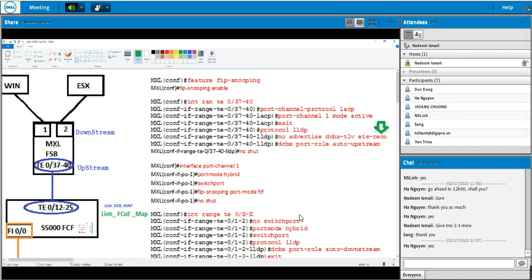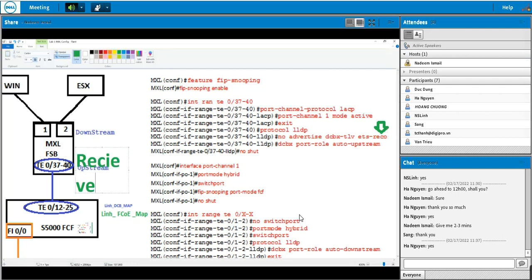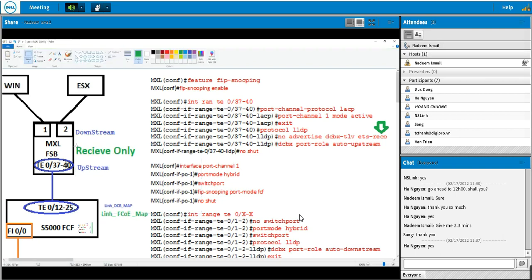Receive only mode, which is RECO. So we are saying, hey MXL, you don't advertise your capabilities.